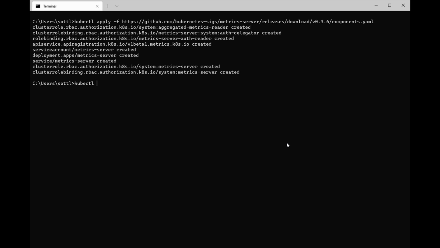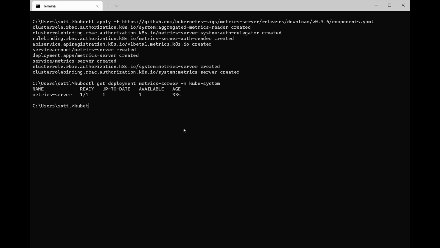And I want to deploy also the dashboard, which is a GUI for managing your Kubernetes cluster, where you can see lots of information about your resources, about the CPU allocation, about the nodes created, about the deployments. So kubectl get deployment metrics-server with namespace kube-system will give me the information like what's the name, if it is ready, if it is up to date, if it is available, and how old the deployment is.